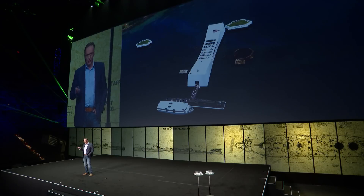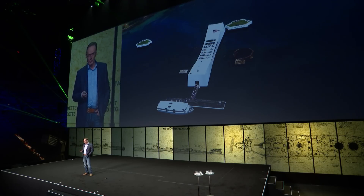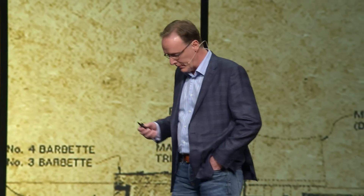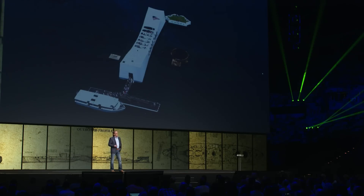The first thing we learned at the end of last year was something this image shows really well: about two-thirds of the ship, the USS Arizona, is in very shallow water. That presents a really difficult technical challenge for sonar technology. Sonar needs space — it's acoustic — to send a pulse out and get it back. When that water might be 18 inches deep, that's not an easy thing to do at all. But the project team we put together was all about taking that on head-on, because they knew that shallow water was a really important area to explore and create solutions for, especially due to climate change.